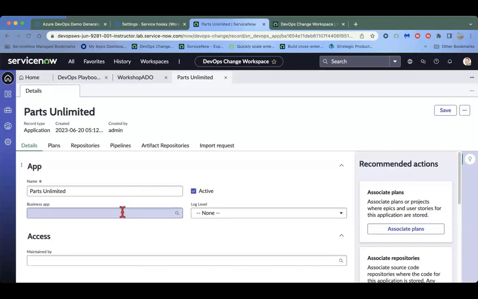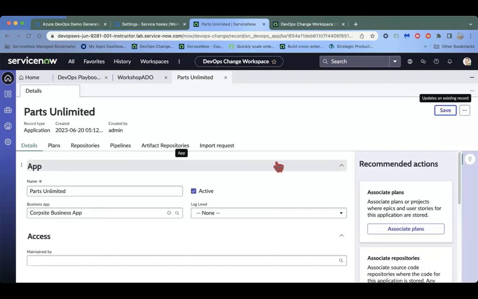Okay, and then we have the option here to associate this with a business application. I'll do that in this case. And I will click Save to save this record. And you can see on the right-hand side, I've got some recommended actions.